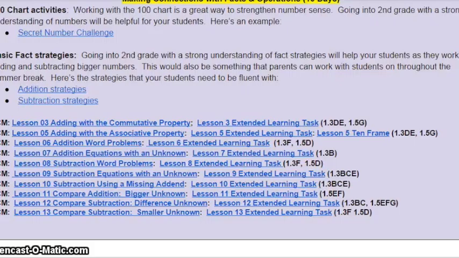These could be whole group activities, but they could also be something that you need to move within your small group or station time. So again, we're just trying to provide you some additional resources to help your students be more prepared for second grade and definitely building in numeracy and fluency with their numbers.